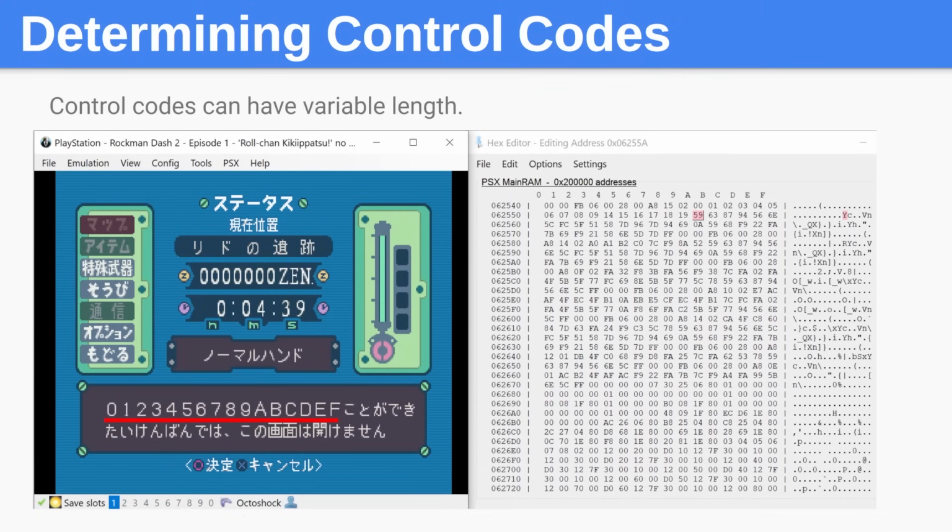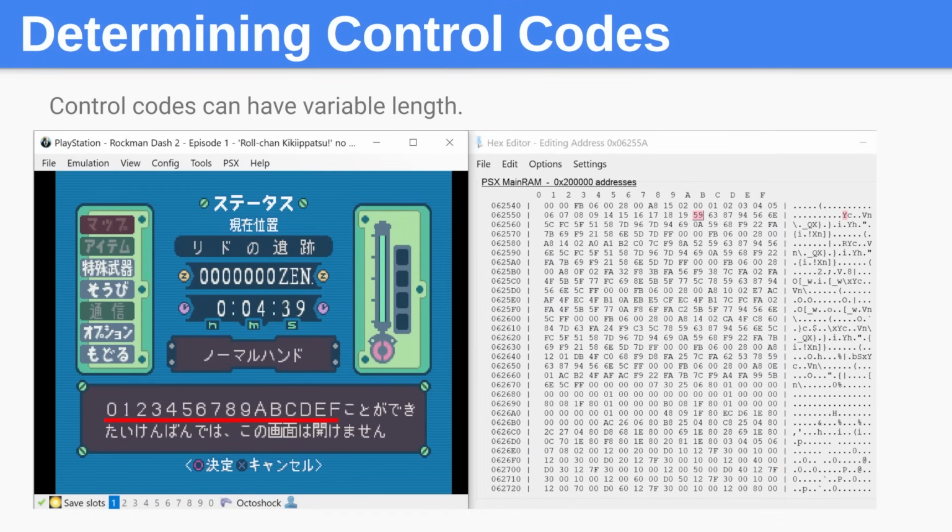What's extra spicy about these control codes is that they actually have variable length. That means that in order to extract the text correctly, we have to find out how long each one is, and there are many of them. Because if we don't do that, we don't know exactly when the control codes end and the text starts.